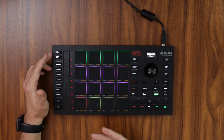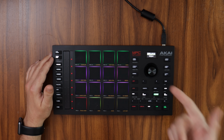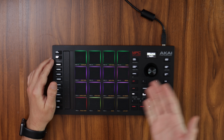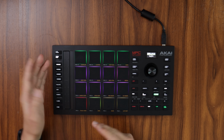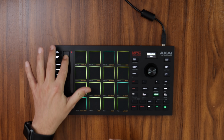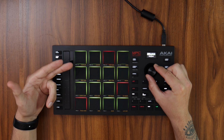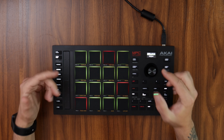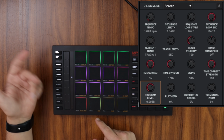It pretty much works as a fader for different parameters in the software. So in this case, I can change my pad level using the strip. I can also assign it to my effects. So in this case, it controls the filter cutoff. I can also use it to play notes, which is fun. It can control my pitch bend, my mod wheel settings, sustain, expression, Q-Link, stuff like that. Or I can assign it to the note repeat functionality that makes it work like that.